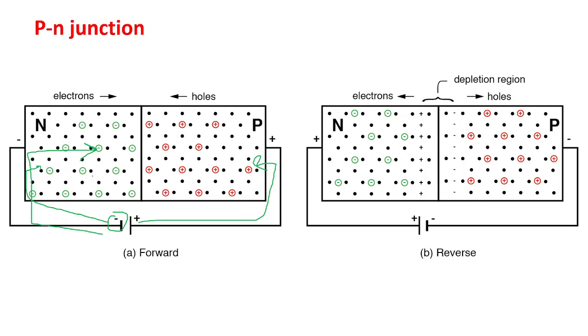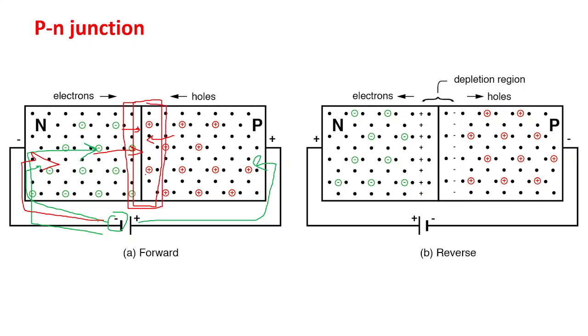If electrons flow toward the n-type material, what will happen? Already a few electrons are flowing from this n-type material toward the junction. Now more free electrons will flow toward this side, and the holes will flow toward the junction side. In the absence of the battery, this is the depletion region where electrons and holes are merging, and recombination is taking place. If you are providing external electrons from the outer side, with more electrons the thickness of this region will increase.